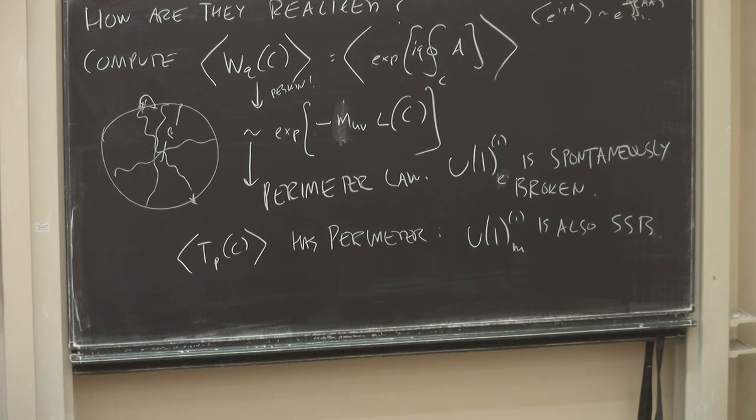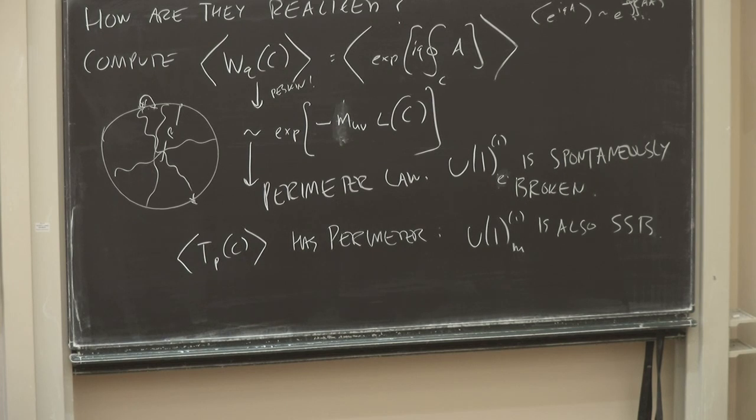I'm going to start by proving it for zero-form symmetries. You've all seen a proof of Goldstone's theorem for zero-form symmetries already, I think. I'm going to give you a new one. At least it was new to me. I think it's a simple one, and you'll see how this can be generalized easily to p-forms.